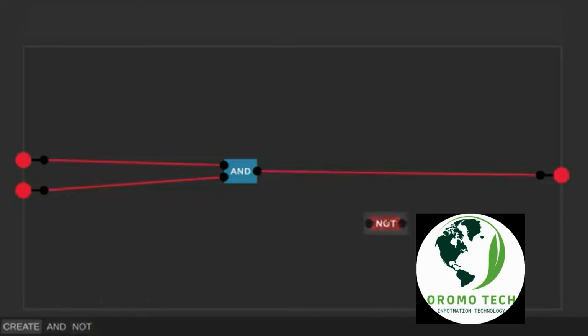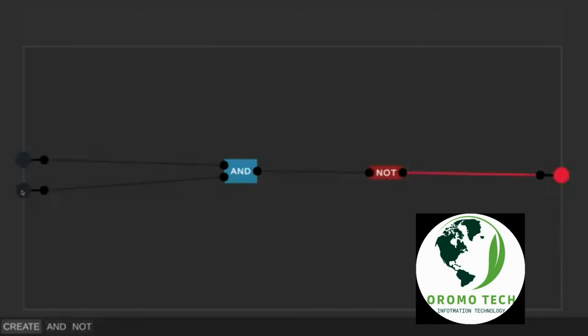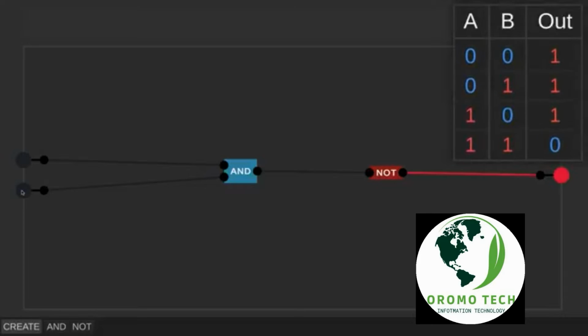Let's get the NOT gate participating as well, so I'll connect it up over here and wire the result of that to the output instead. So the output is now inverted, it's off when both inputs are on, but in all other cases it's on. Here's a truth table for this thing we've just built, and it actually has a name. This is the NOT AND, or rather NAND gate.